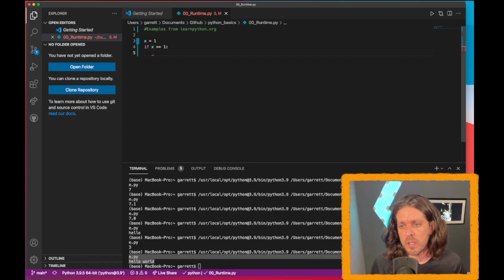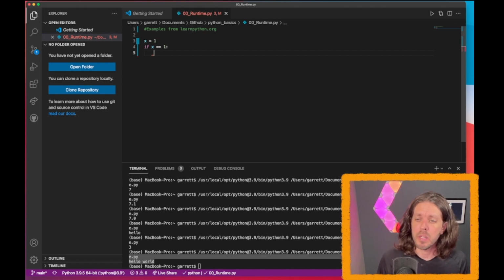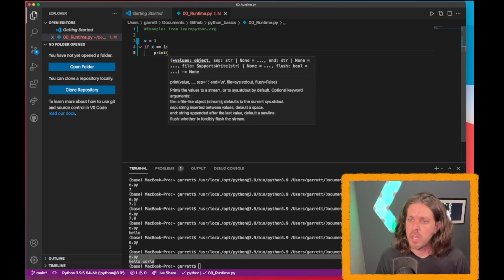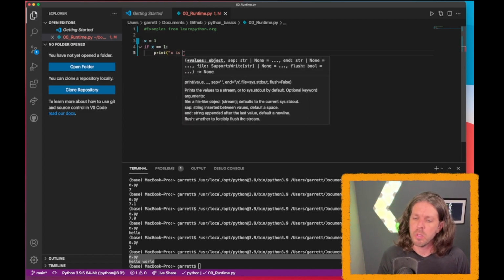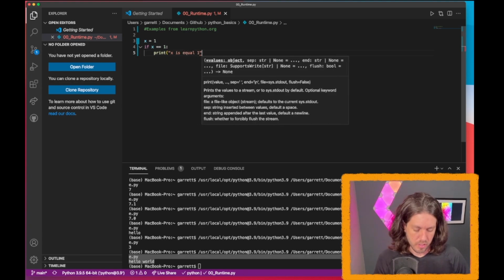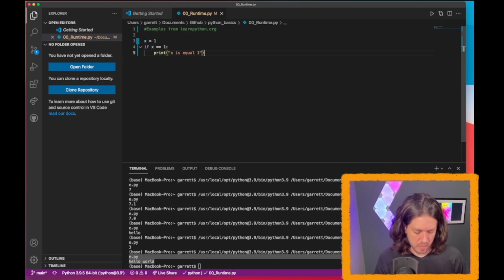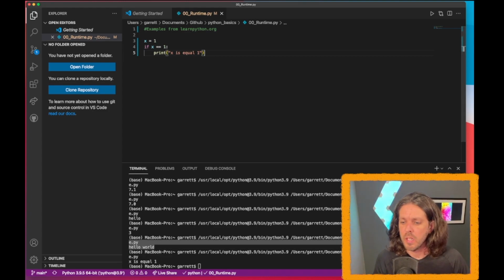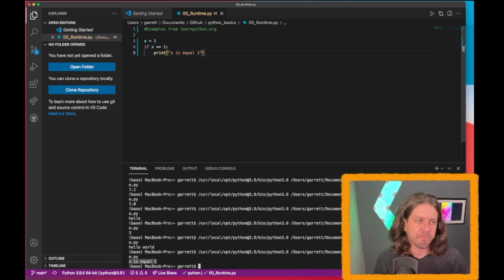Now, there is some debate on whether you use 2 spaces or 4 spaces and what you set your tab to. I'm not going to go into depth here, but I would just say make sure that's consistent throughout your code. And so then if I say print x is equal to 1, then go ahead and run that, and we'll get x is equal to 1.